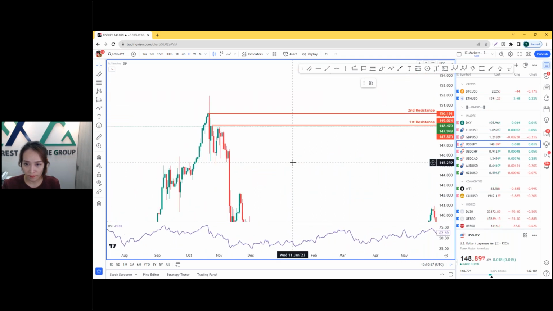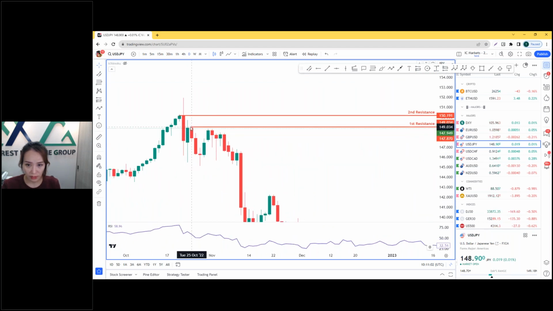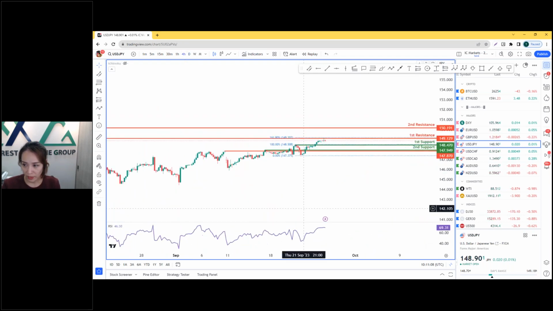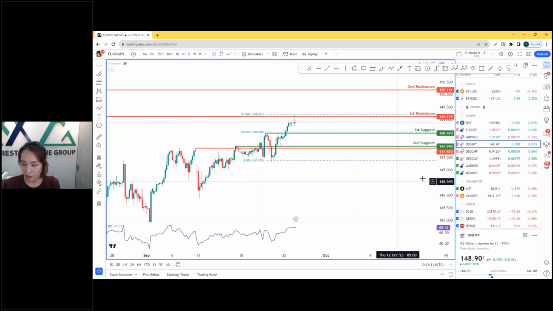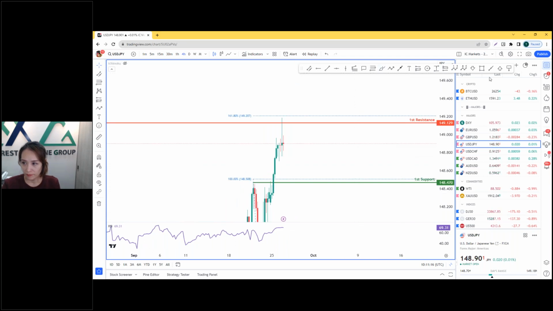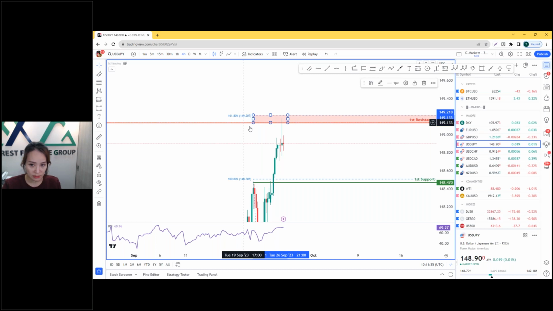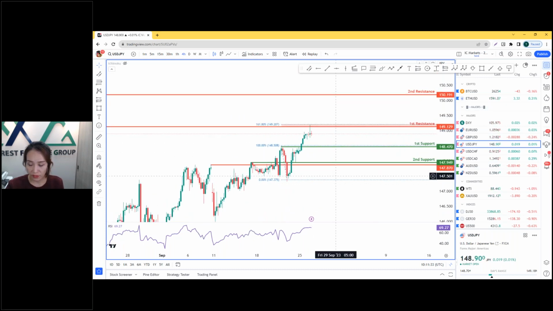So I zoom. I put the resistance at the wick. You can put at the body, but in this case I put at the wick because in daily time frame, and then in H4 is somewhere here. Okay, somewhere here. And you want to zoom. What you can see that this is my resistance level. Okay, and we do have 61.8% fib level. Okay, and then this price comes to here, and then it's reversed down for the USD JPY.